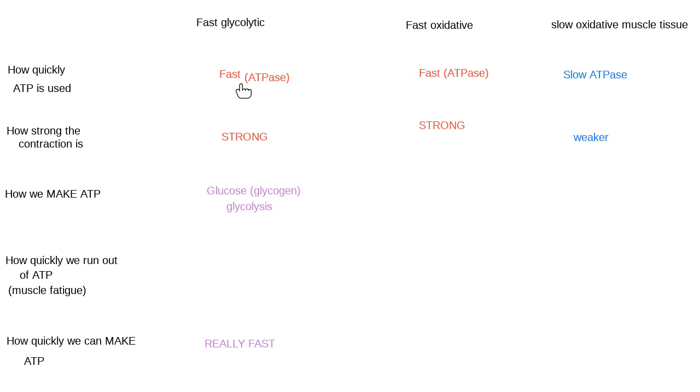Yeah, so Kaylin is asking a good question. That brings us back to what we have left here in the middle. I have stored sugar that I chop up really fast, but as soon as that stored sugar is gone, I'm out of luck, right? I have nothing left. If I'm glycolytic, I can only make ATP from stored sugar. So when we talk about how fast a glycolytic muscle tissue is going to run out of ATP, it's going to run out really quickly. So we'll do that. We are running out of ATP really fast. We fatigue really quickly. Yeah, I like it.